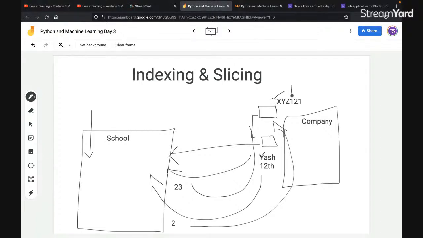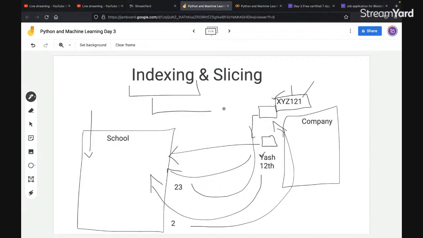Two or more students can have the same name, and might be studying in the same standard or even the same class. But two or more students will never have the same admission number, because it is absolutely unique. The same case is indexing.